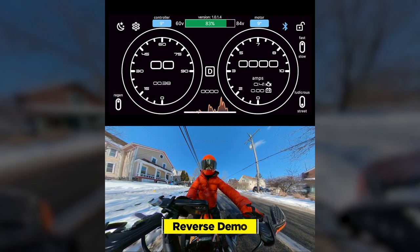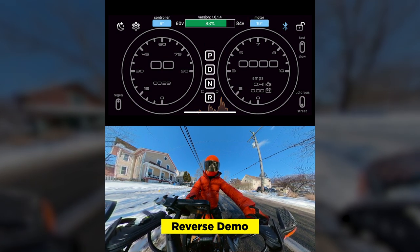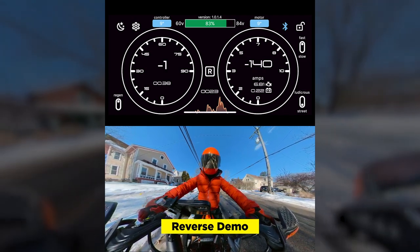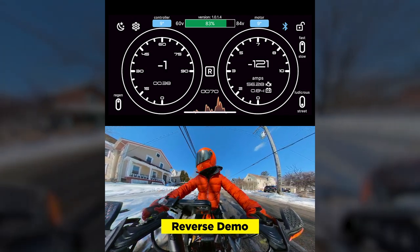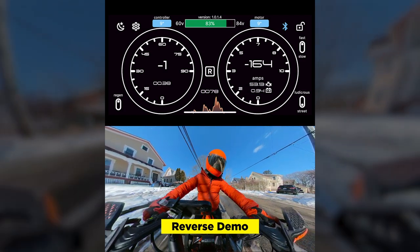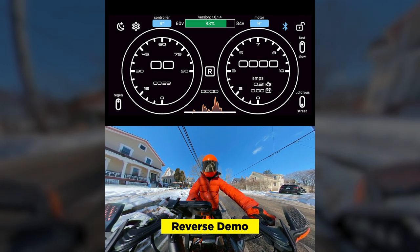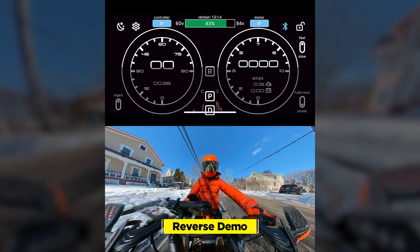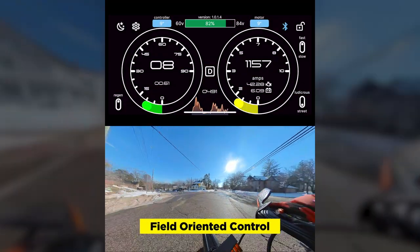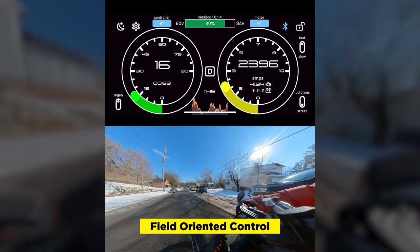While we're here, let's check out the reverse mode. Press reverse — okay, cool. I'm moving in reverse now. That's really nice to get out of a tough spot. It's really slow, so it's not going to flip me over or anything. Let's go back to drive. Going to try to get some clear streets if I get closer to downtown.